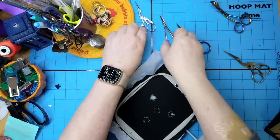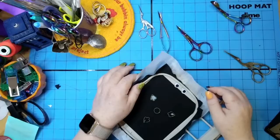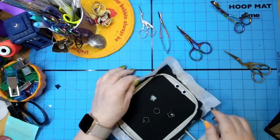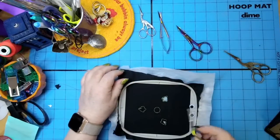So this one is still number one. This is number two for starting it. Spit on another piece of WSS and stick it over the hole. You can. I try not to spit while I'm working, but you know, you never know.